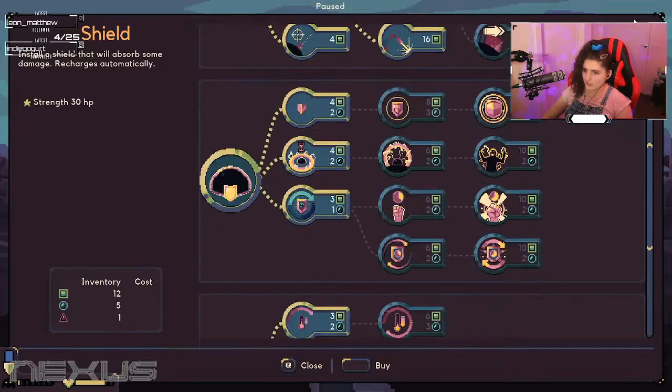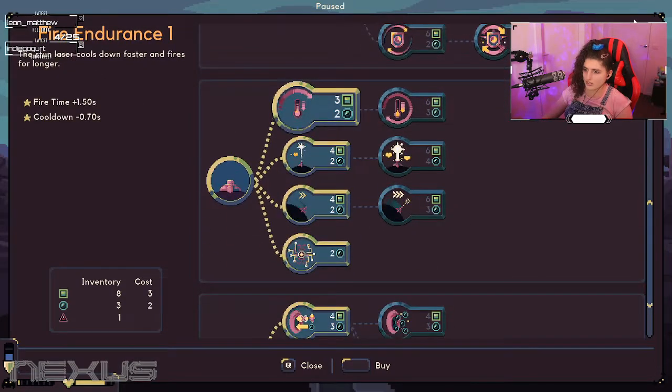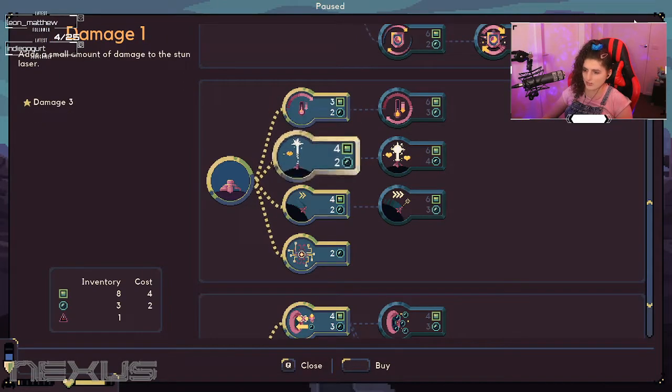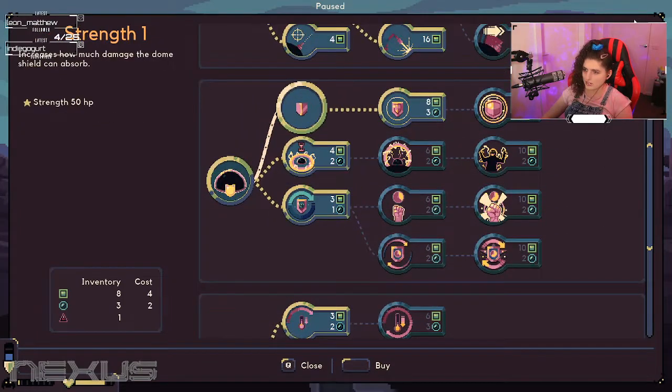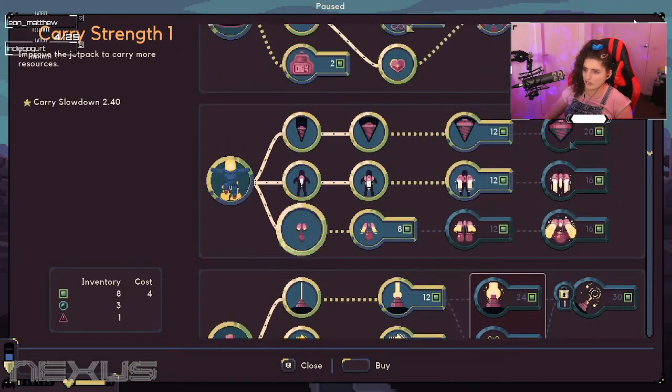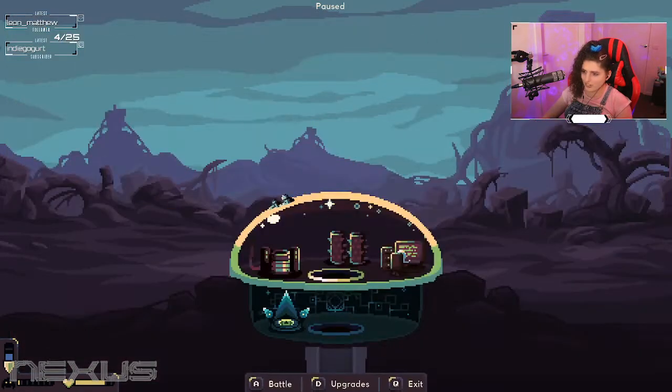Carrying capacity would be good, but it also doesn't save me right now. I should get strength. In all honesty, I should probably get that as well. But I'm going to get the carrying capacity. Okay.